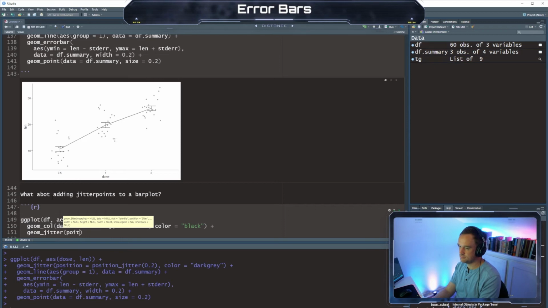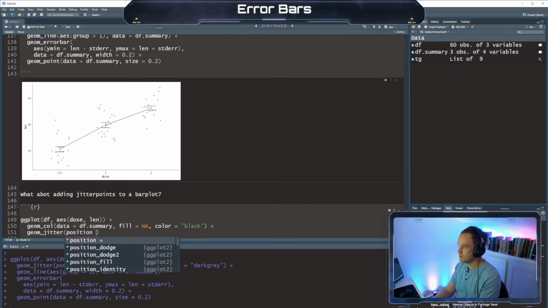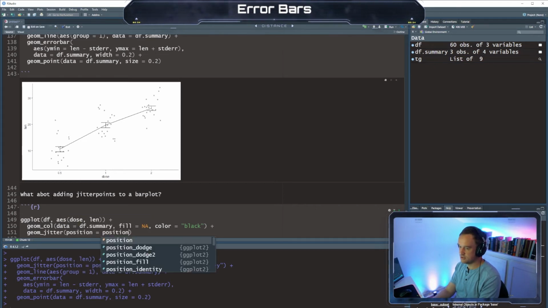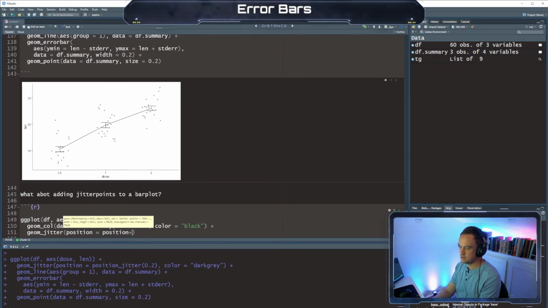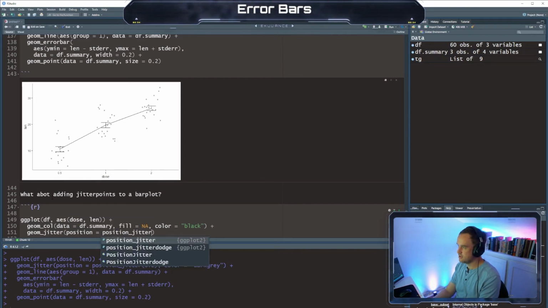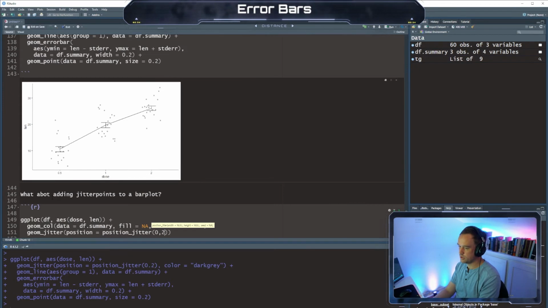Position equals position_jitter 0.2. Color equals dark gray.